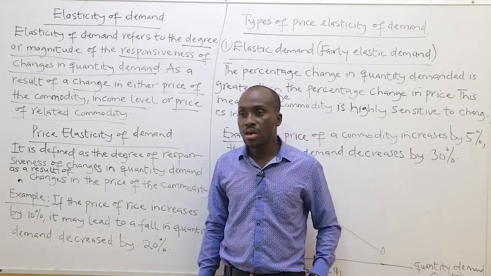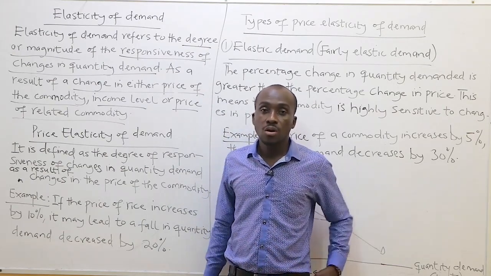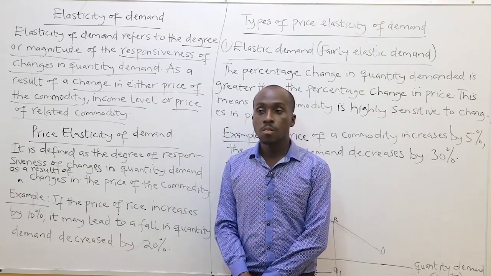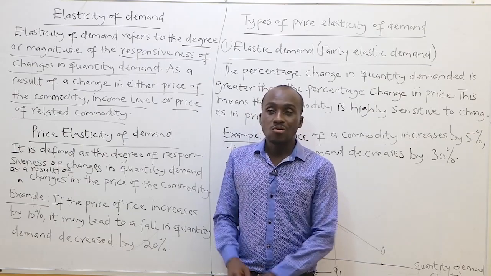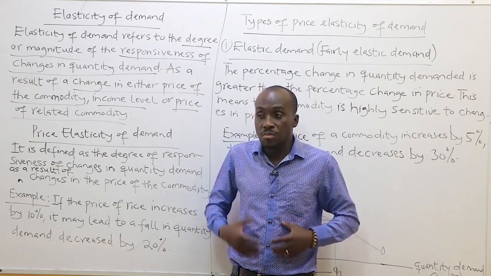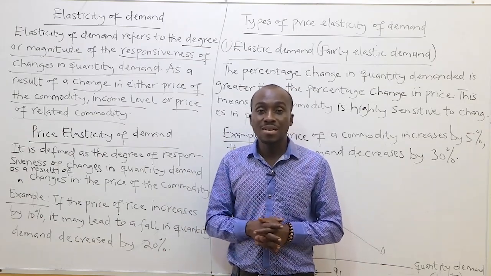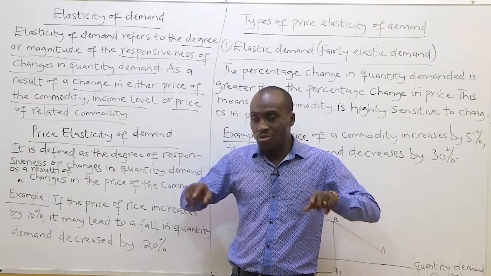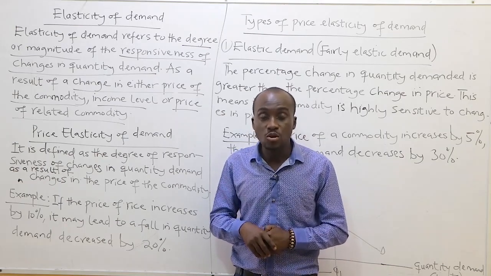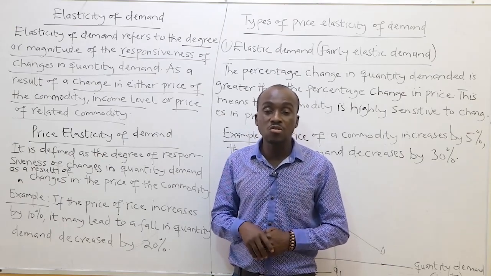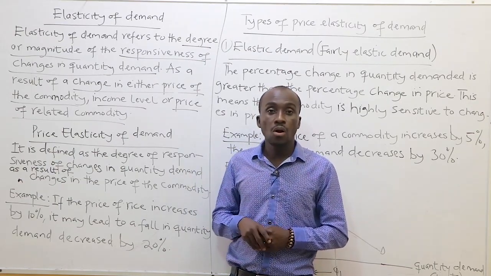Right? For instance, maybe you're buying a product like canned milk, and when the price increases by 10%, you decrease your demand by 50%. So what was the response of your demand to the increase in price? When the price increased by 10%, you changed your demand by 50%. So it's telling us how your demand responds to changes in price, and it's giving you the exact percentage. It didn't say that you just changed it, but it told you how much you changed it. You changed it by 50%. So it tells you the exact value or the magnitude or the degree.